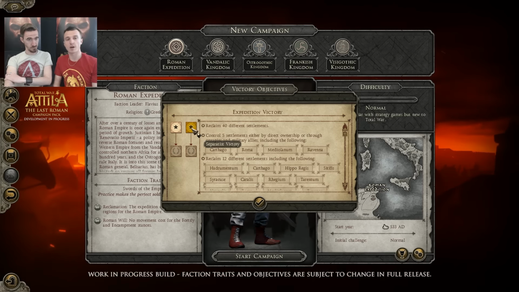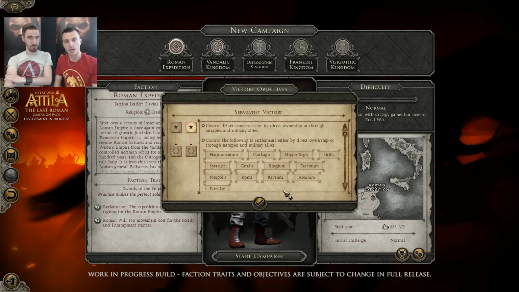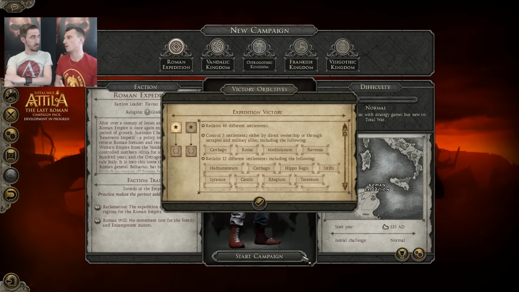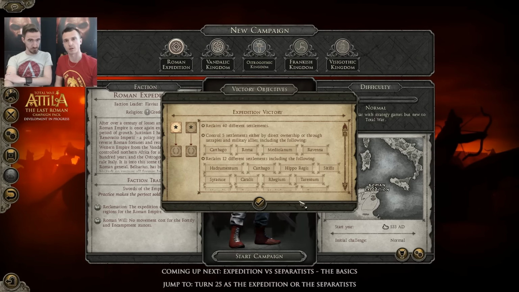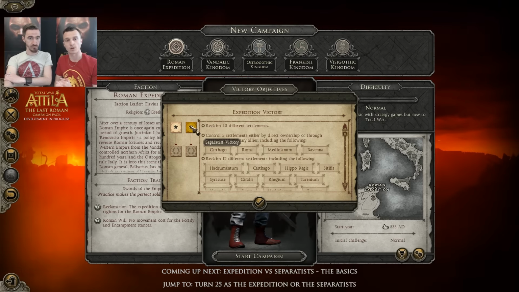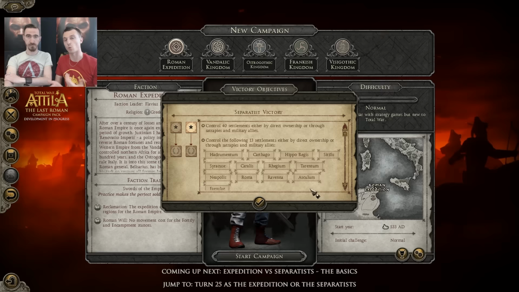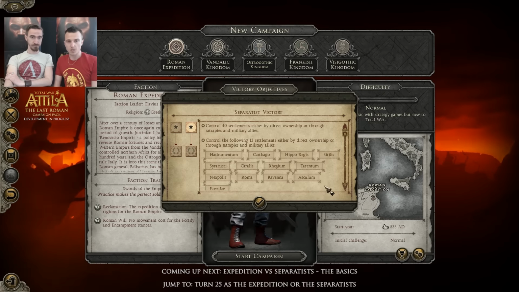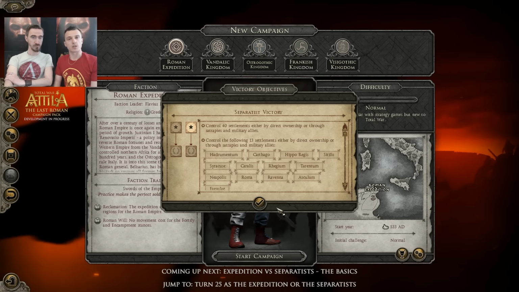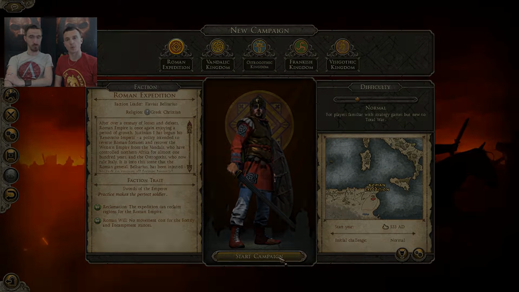And that explains why you have two paths in the victory objectives. So the first one was the expedition victories. So essentially, if you want to be very historical about it and have very historical gameplay, that's for you. But if you want to go your own way and become a separatist, this is for you. So essentially, it's two campaigns for one faction. So objectives change. You have different missions, but we're gonna show you the two ways to play this faction with the Roman expedition. Here we go.